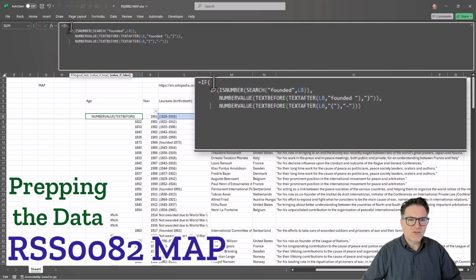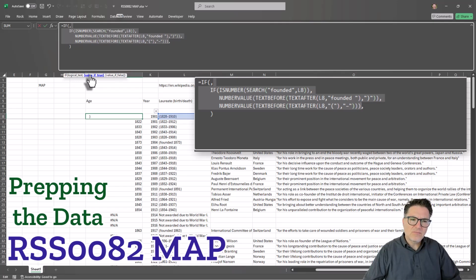All right, so I've started another branch here, and with this one, I'll have a corresponding one for if this is false. So right now, here's going to be the if statement, the logical test. The value if true is this, and then I need a comma there at the end of that. And then I come down here, and the value if false, I'm going to use the space bar to put my cursor there so that I'm going to have some value here that then is closed by that parenthesis. So my structure is here. Here's the value if false. Here's the value if true. Here's the logical test. I haven't put in the logical test yet. I have the value if true. That's all set to go.